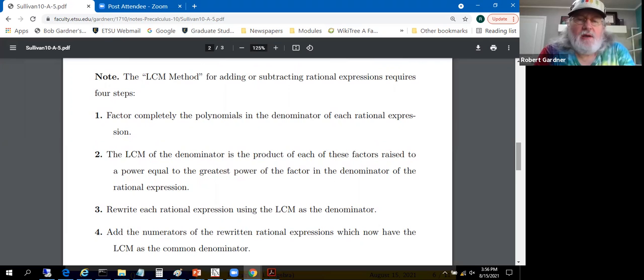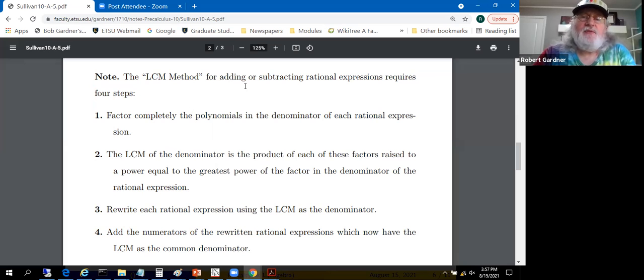So here comes a mouthful of words. We'll illustrate what it really means. All we're doing in the following is the same way you add fractions back in, I don't know, 6th grade when you first started adding fractions, but they were numbers then. Well, it's the same idea now, except there'll be x's all over the place. And we'll follow the same concept of finding a least common denominator, a least common multiple of the two denominators.